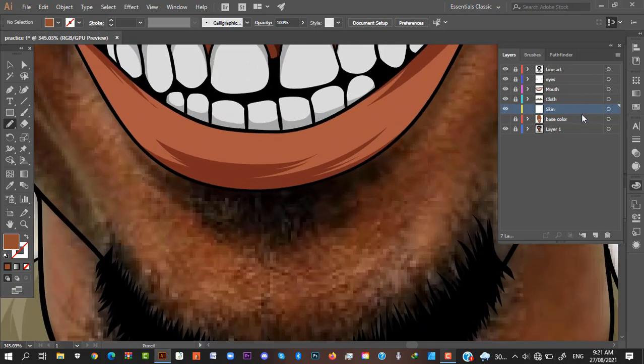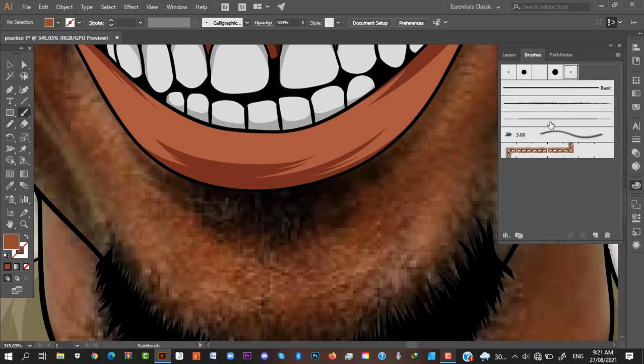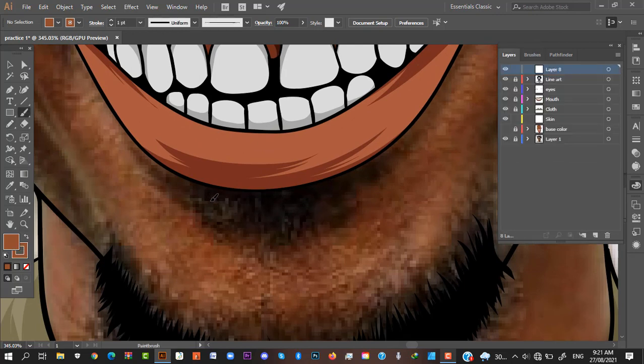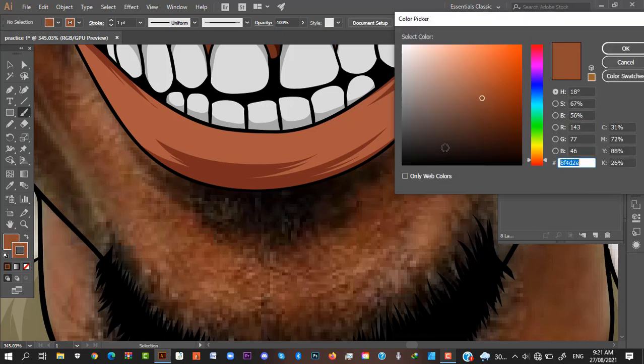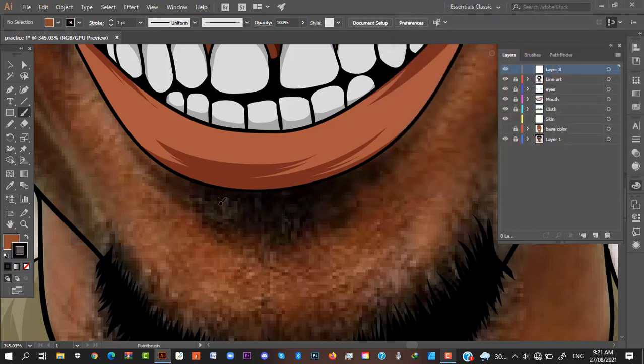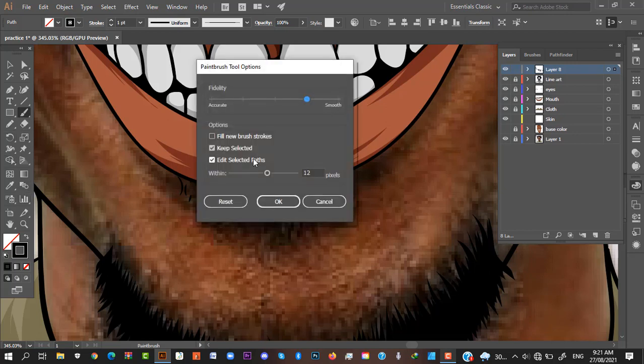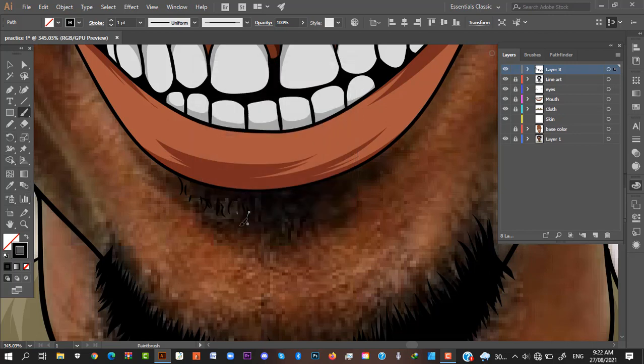Alright, just create a new layer. Brush, select this hair brush and then black, sorry. So just create this.